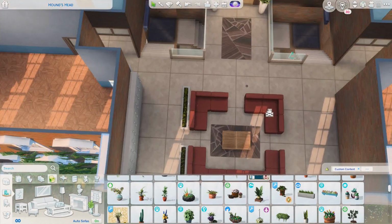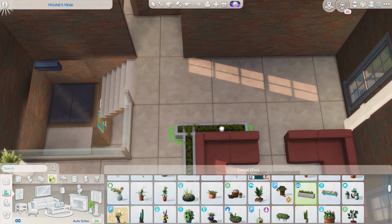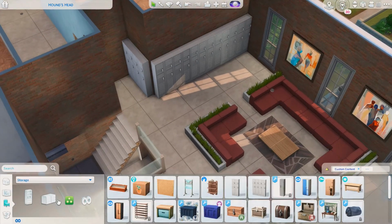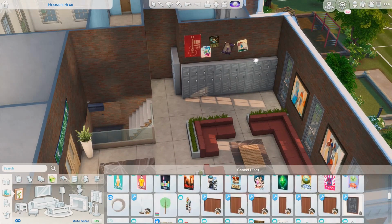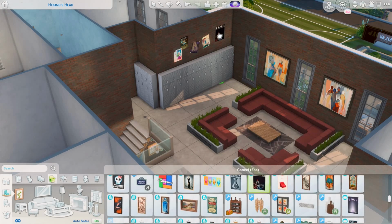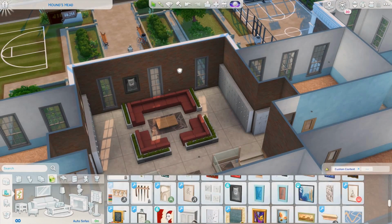So now I'm moving on to the upstairs, and as you can see, the staircase peels round and comes up, and oh my god, that took me so long to figure out. That's another big reason why I didn't put it on camera, because it was just so annoying to get that staircase to work.